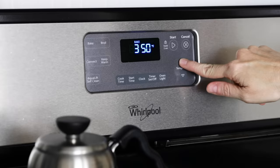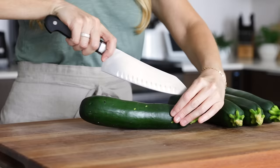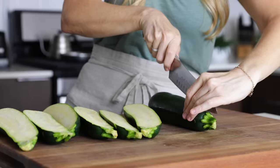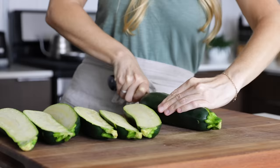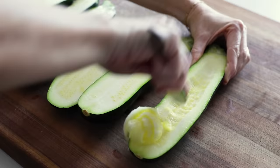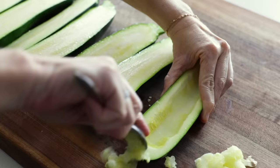The last recipe is my taco stuffed zucchini boats — a healthy, gluten-free, and low-carb way to make tacos. Preheat your oven to 375 degrees Fahrenheit and slice four zucchini in half lengthwise. Use a large spoon to scoop out the seeds inside. You want to take enough flesh out to make room for the taco filling, but don't scrape too much or you'll have wimpy zucchini boats. I usually scrape through once to remove all the seeds, then scrape again just to clean them up.